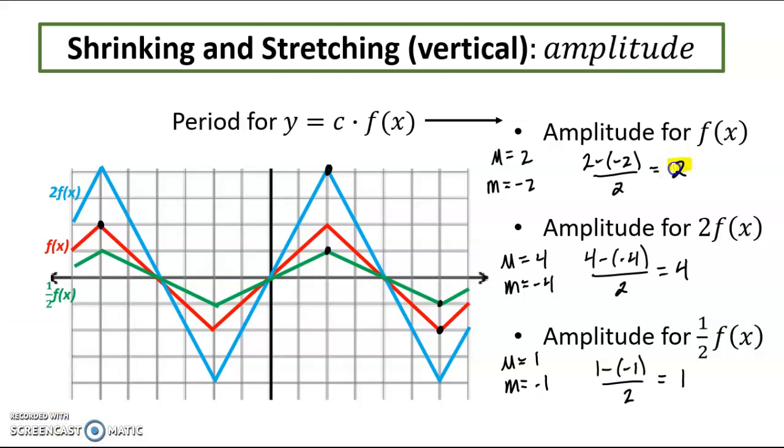But check this out, if my amplitude is 2, right, the height of my graph, then I make my y values twice as big, well, look at what it does to my amplitude. So whatever my c value is, that's how my amplitude is changing. So my original amplitude was 2. When I multiply my function by a half, that means all my y values are half the size. So my amplitude would be 1.